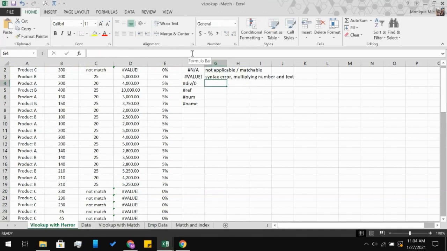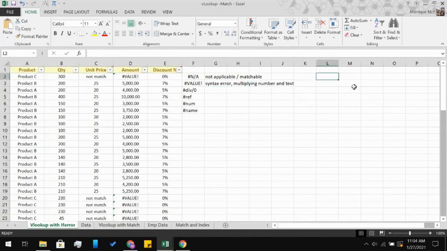Now let me show you the error #DIV/0. On some other column, let's figure out when it will come. Write a few figures like 12, 10, 5 in 3 cells. And in column M, write 2, leave the next one blank, and write 3 in the next cell. Now go to N and divide these values, L2 by M2. Now if you drag down, for one it will come #DIV/0.